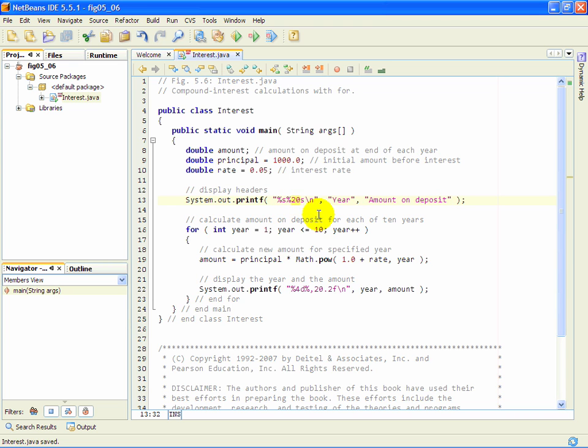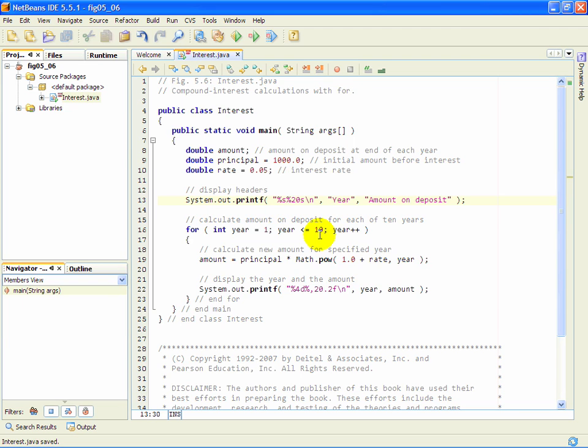The value 20 here is known as the field width, and what it does is specify how many character positions the corresponding value should take up in the output. If the number of character positions of that value is smaller than 20, the value will automatically be right justified and have spaces output in front of the value. If you wanted to do left justification, that's easy. You can simply place a minus sign before the value 20, and that would indicate left justification.